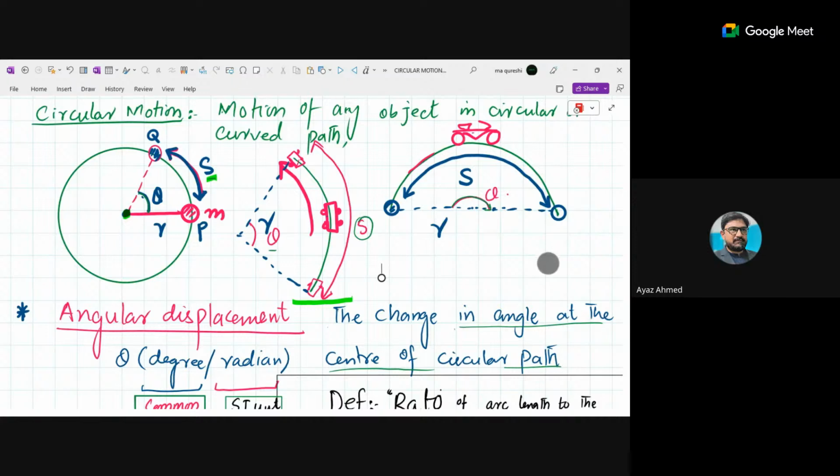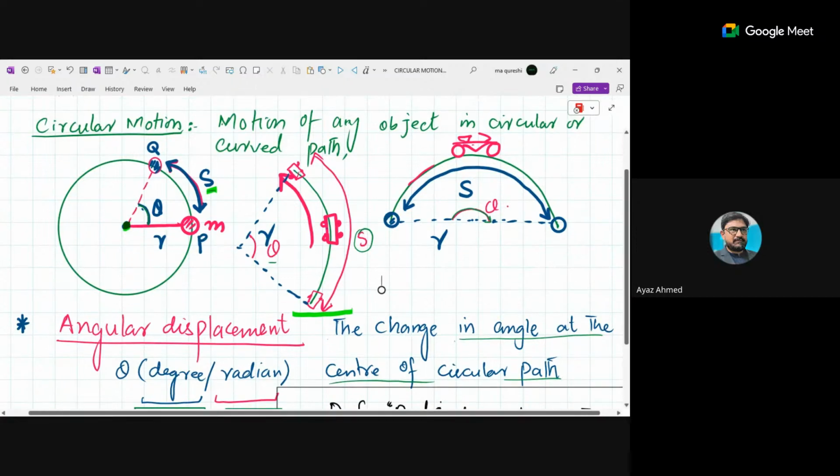This is the starting topic of your A Levels 2 Physics. Most of the time, a question is asked from gravitational motion and gravitational fields along with the circular motion concepts. That's why it's important to know gravitation and the concept of circular motion, right?